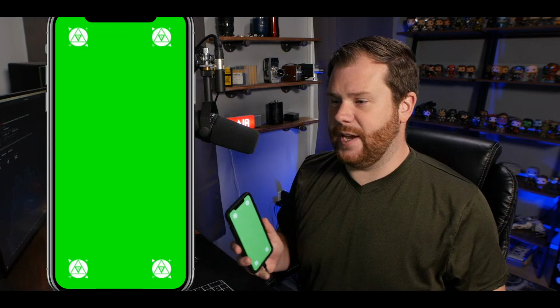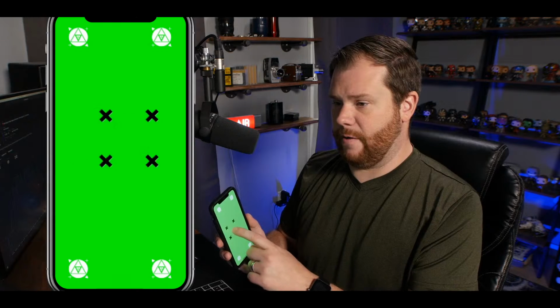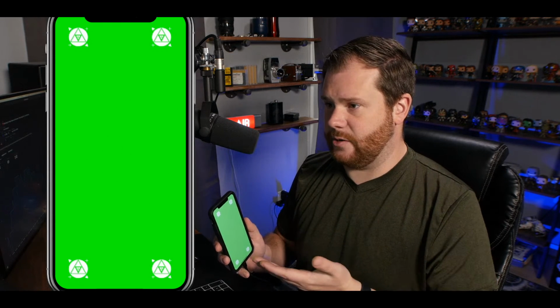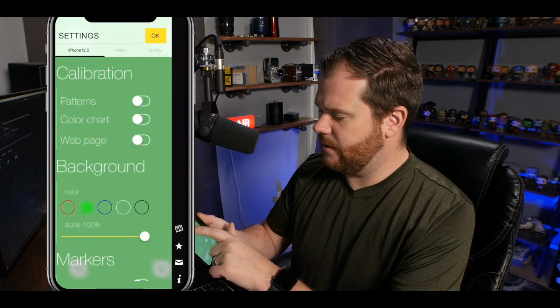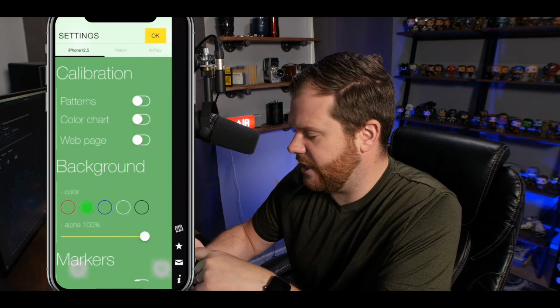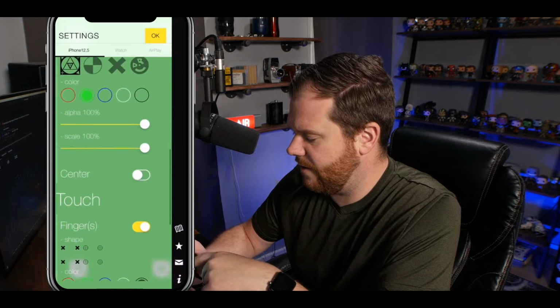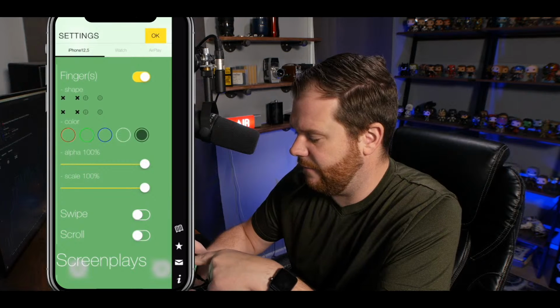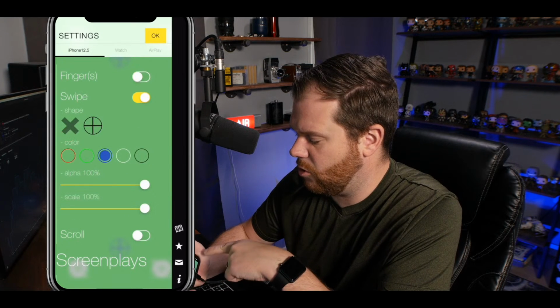So let me show you, it doesn't look like much there, but the idea is, if I were working right here, this could be keyed and they could change what's on here. And if you press and hold, you can change the patterns, you can change the color, you can change what kind of markers you have on there, you can change if there are touch markers for the fingers, if there's swipe stuff, if there's scroll.